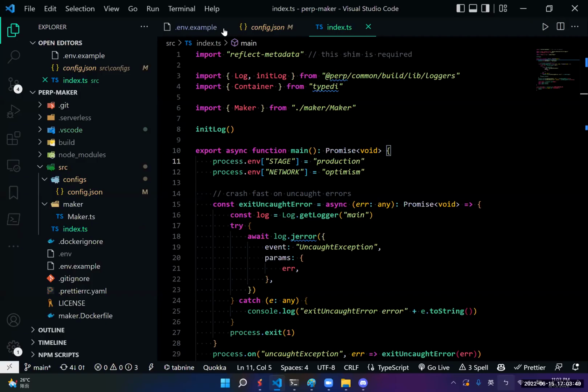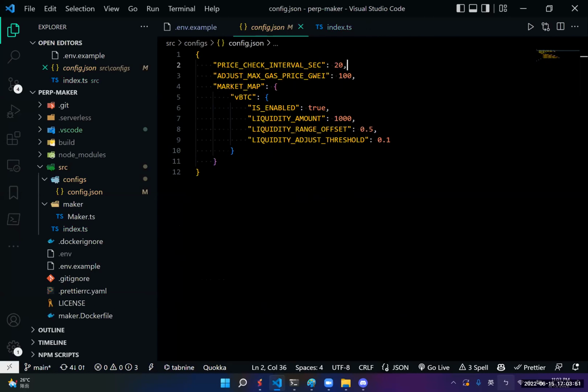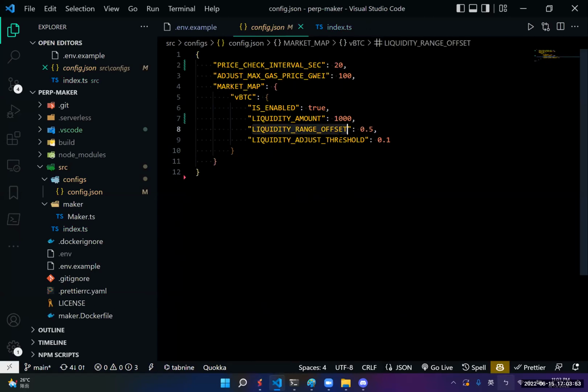Because right now, when you provide liquidity, you actually provide in two ways. So that is liquidity range of set is full. So when you provide liquidity right now, if the current price is right now, you provide the range above the current price and the range below the current price.